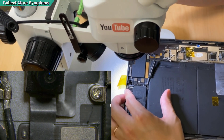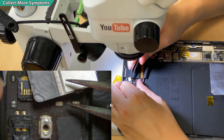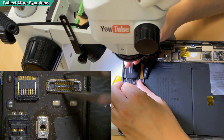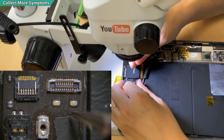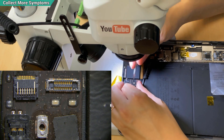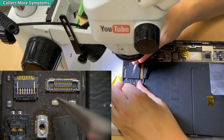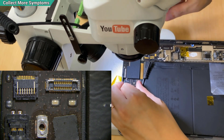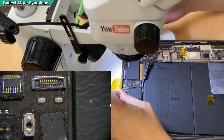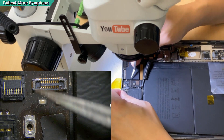Here is the front camera — this is where it connects. The basic thing is to make sure the connector is well soldered, the condition is perfect, and then measure every line to get the value. Because this is from the flex, the ZXW schematic software doesn't share resistance values, so I have to do my own measurements. Also, there is a difference between the SIM card version and the Wi-Fi version of the iPad Air 5.